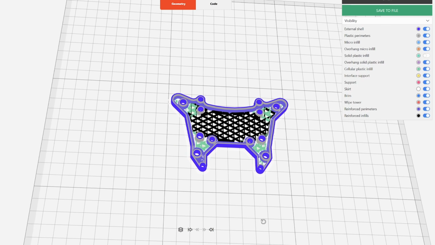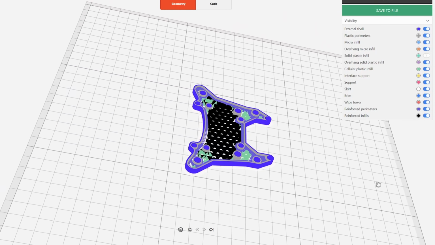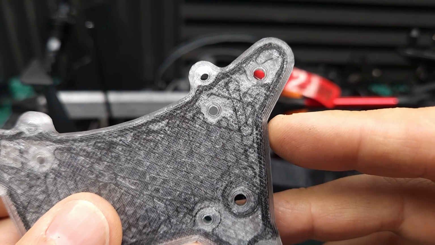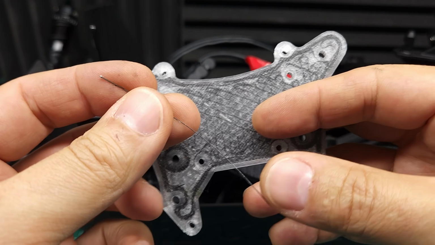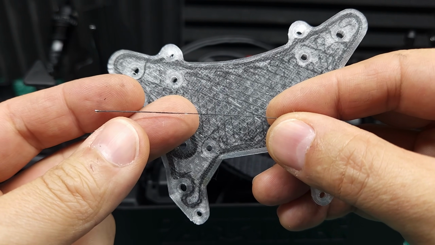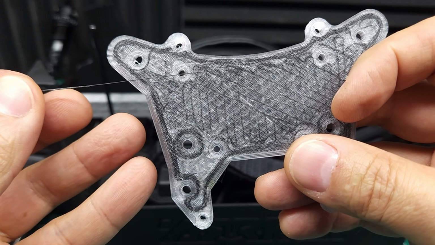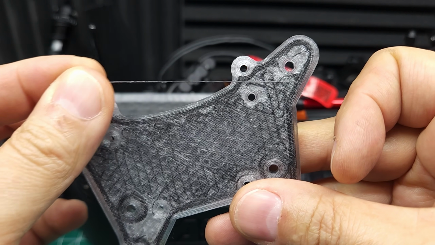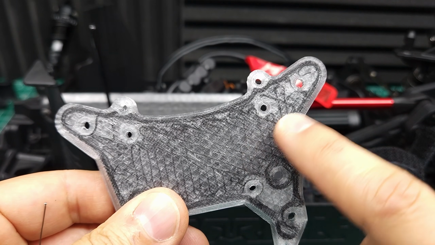While I was setting this up in the slicer, I definitely found a few more quirks of the way this continuous carbon fiber works and how it doesn't work. If you look closely at this finished product, you'll see that there's carbon fiber going around some of these holes, but not others. Talking to Fibreseeker, that's a limitation of the shortest length of fiber they can actually cut out. The cutters are above the nozzle, so there's a minimum fiber length, and if they can't figure out where to put that fiber, then they just don't put it there. I suspect their algorithm will improve over time, and this sort of thing will get better.